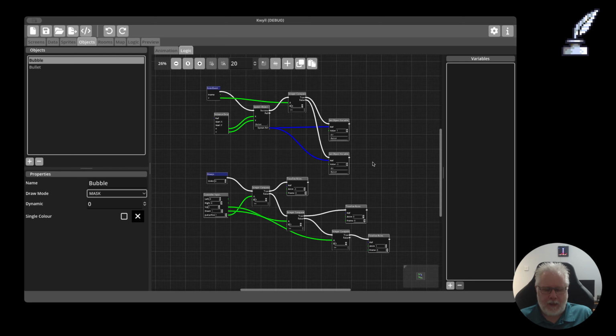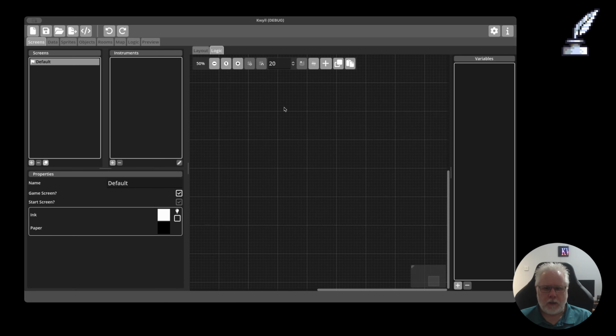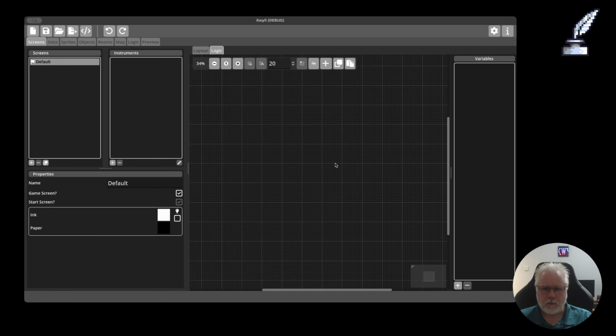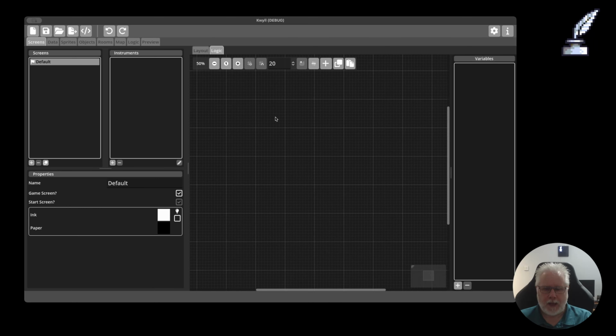And then on to the next thing. The last proper video introduced the idea of screens. I've done a couple of teasers in the meantime. And if you remember, I added logic into screens, and this was because prior to that, the only place you could put any logic was on objects. As screens don't necessarily have any objects, because they don't have to be a game screen, they could be a menu screen, it became necessary to add the ability to run logic graphs on other things than objects, in this case screens.